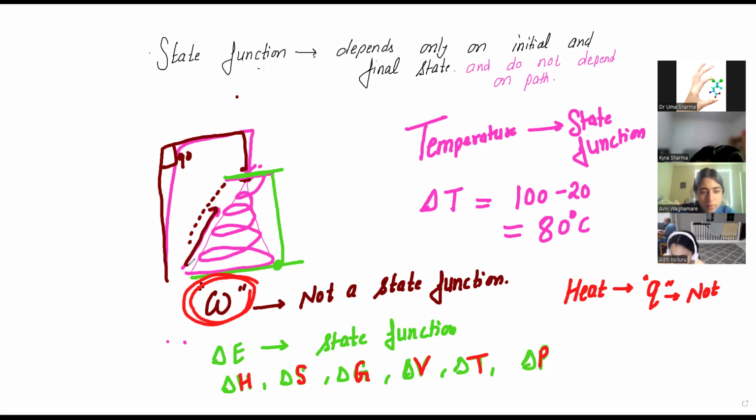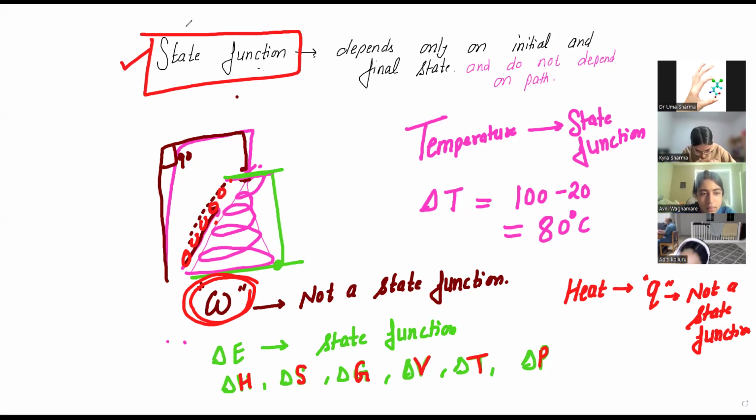If you see, when Aditi is climbing, the heat generated by Aditi will be more as compared to Kyra, as compared to Avni. Avni, no heat generated. She's just not doing anything. When you do the work, heat is generated. Work and heat are related to each other. So small q is not a state function. So I think the term state function is clear.